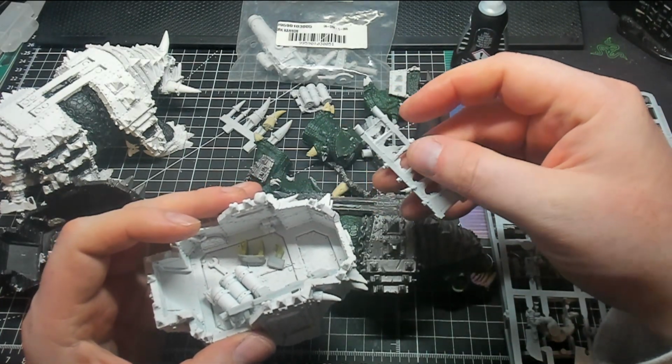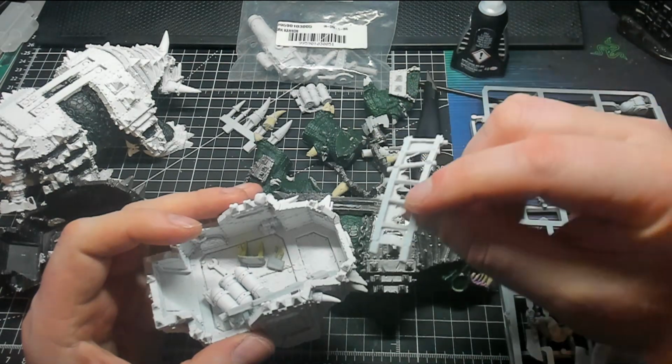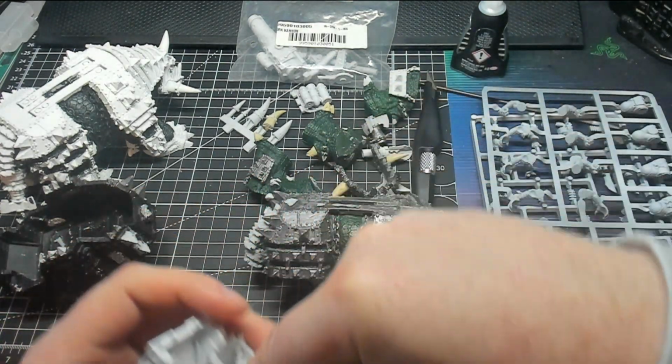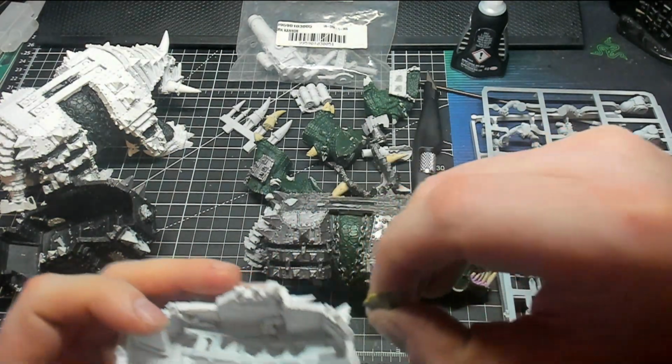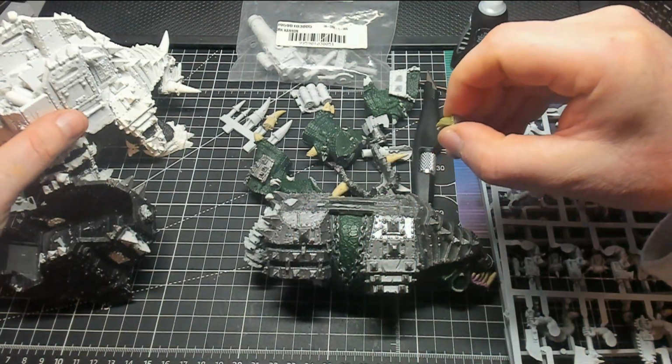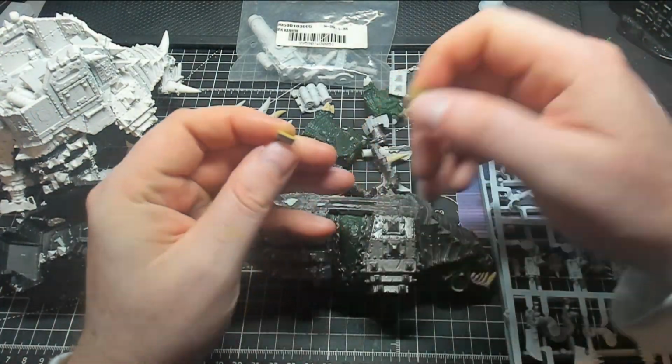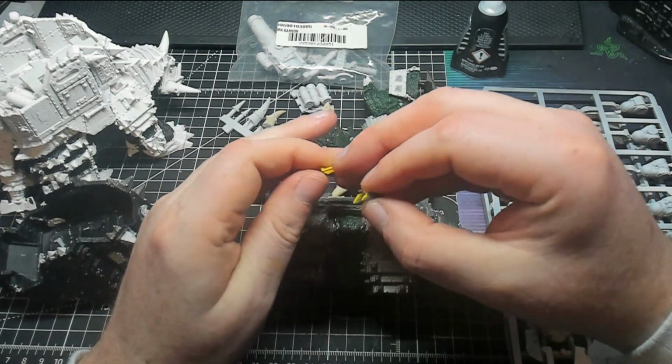I can tell by how it looks, but it has been sprayed for some reason. I'm not quite sure why. I think the sellers sprayed them white to clean them up, to make them look better. I don't understand it, but it doesn't matter. We can clean everything up.